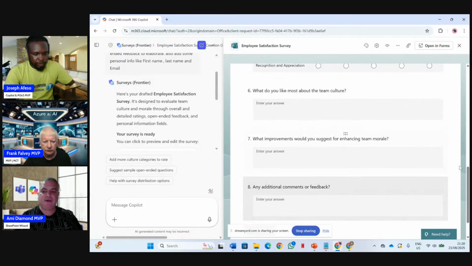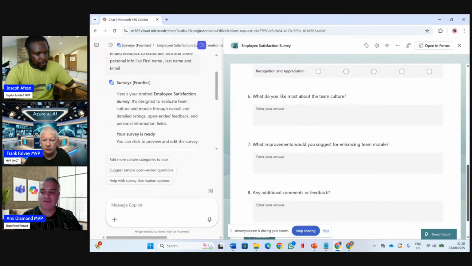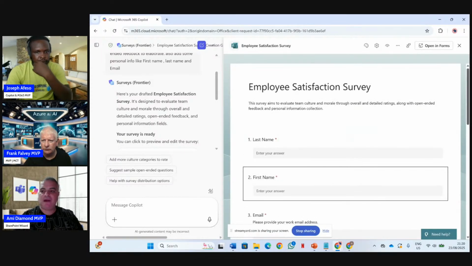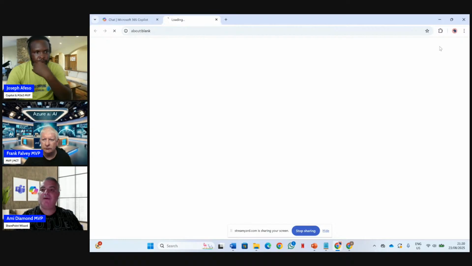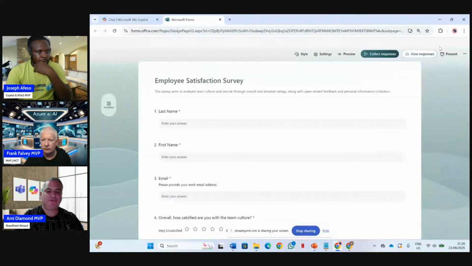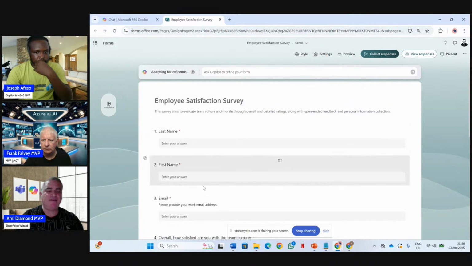I could also add some new questions here, and I can move them around. And if I want, I can even open it in the application of Microsoft Forms. And here we have also the power of Copilot. As you can see, it even analyzes the questions and gives me some improvements.